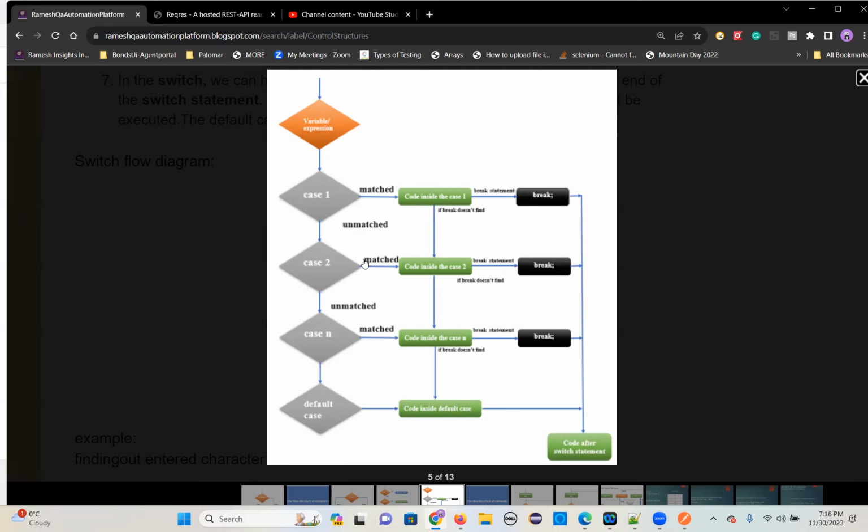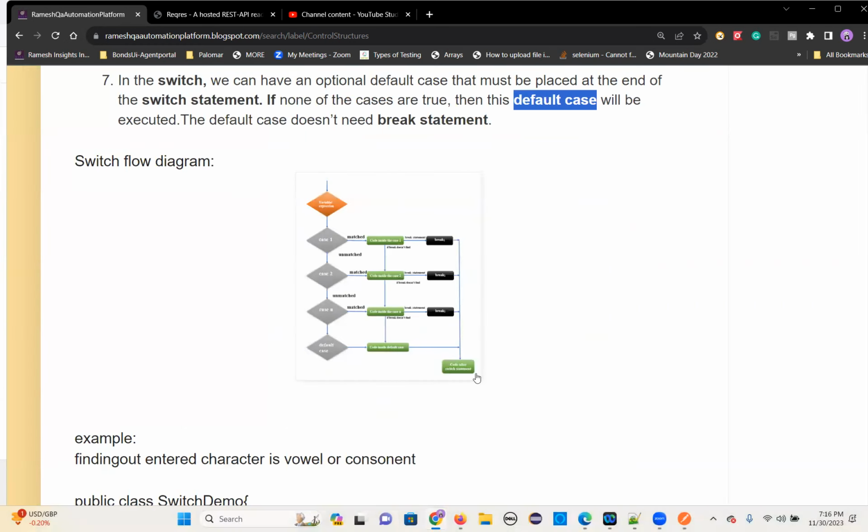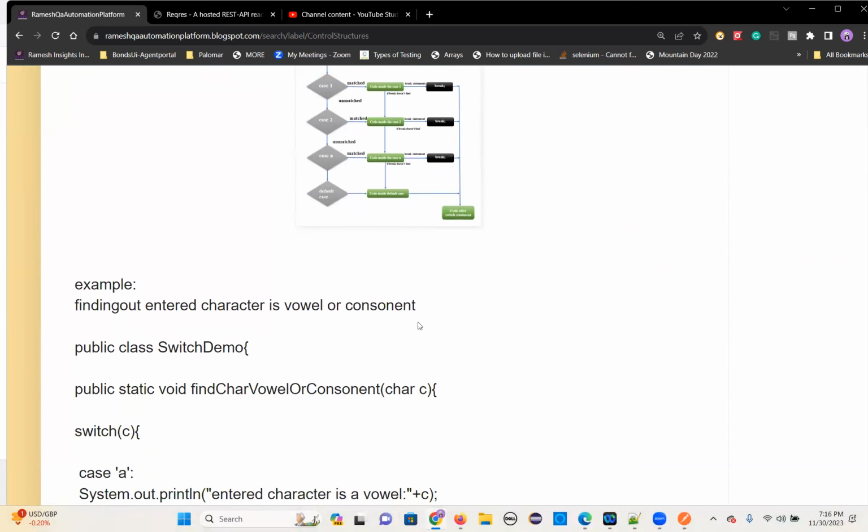If case 2 matches, that block will execute and break. Like that, all the cases will be checked. If none of the cases match, then it will go to the default block, which will execute and exit. So this is how your code will be executed.